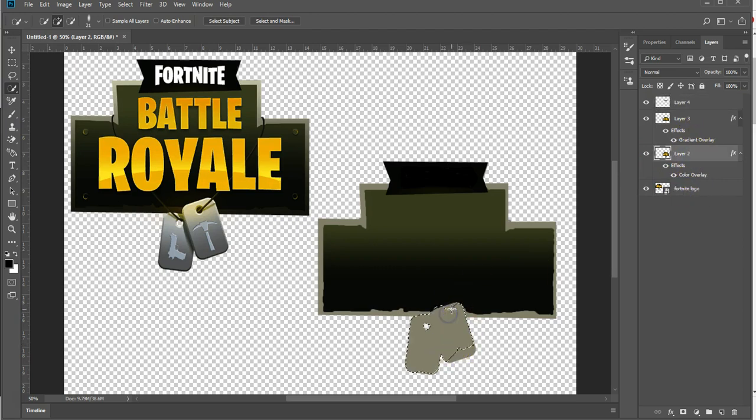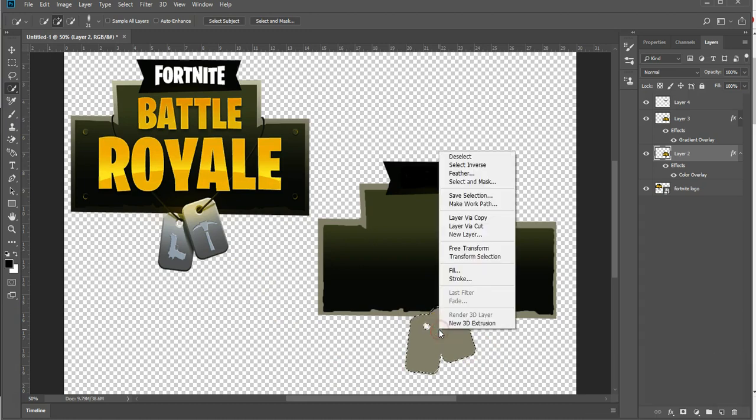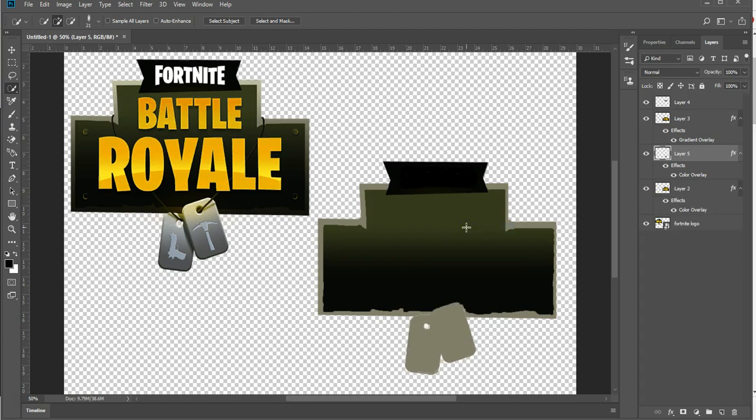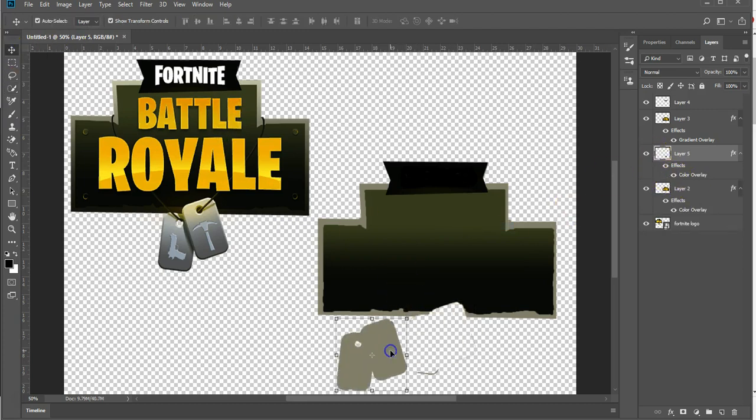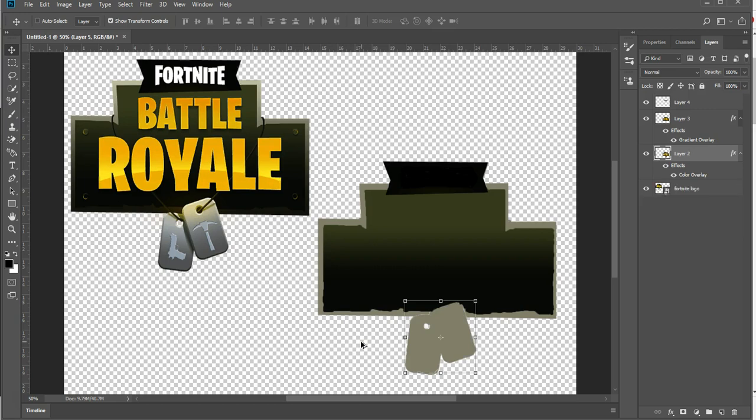Make sure you click the layer you want to affect. Now we could come here and select our tags. I'm going to do a layer via cut because that way it'll cut it away. See, I have a little bit that I didn't select there. So if I wanted to bring it back and add that, Control Alt Z.